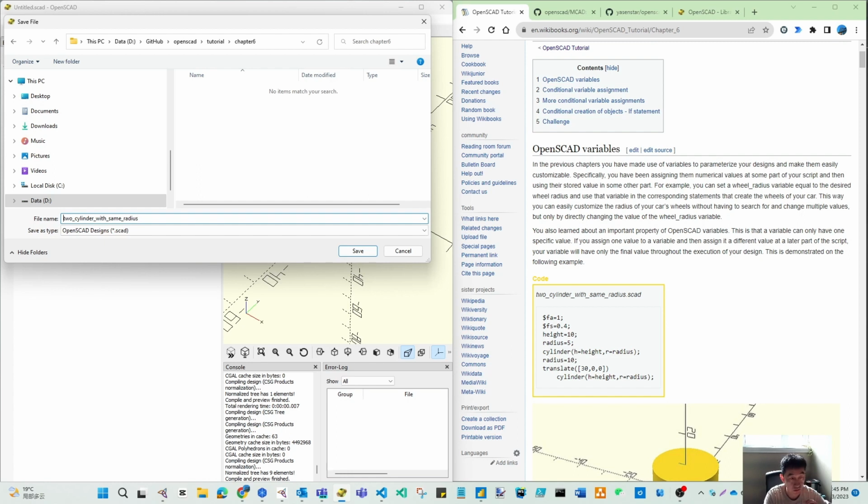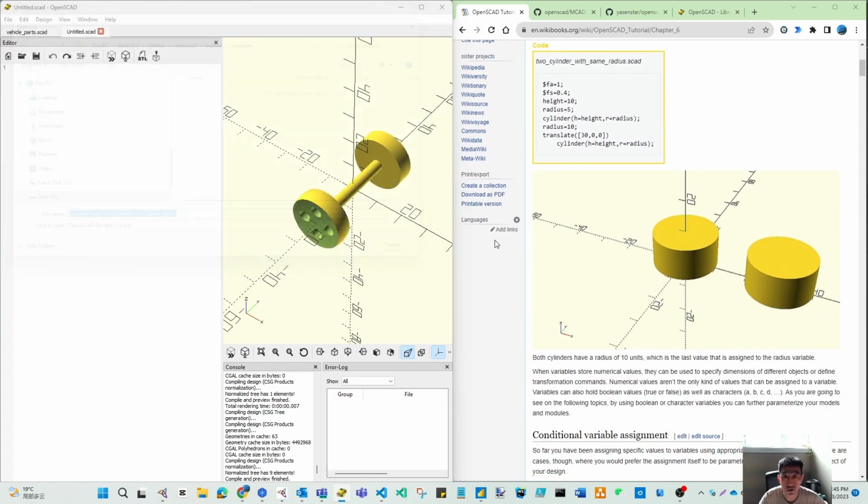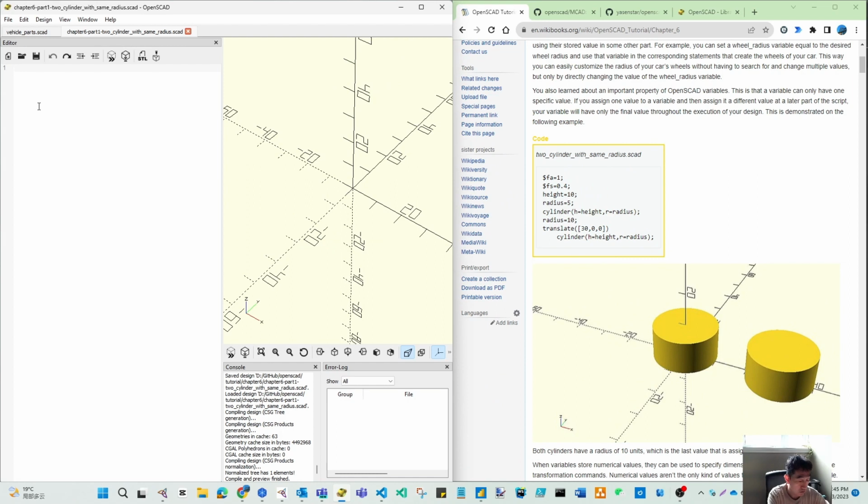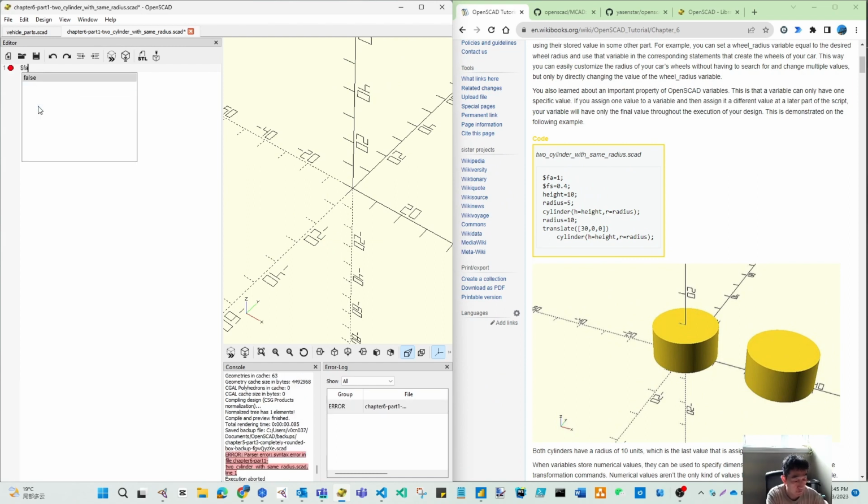So that is chapter 6, part 1. It's only this one model we need to discuss here. First we have $fa equal to 1, $fs equal to 0.4. Remember, we can also use $fn equal to 100. That gives you a similar result.